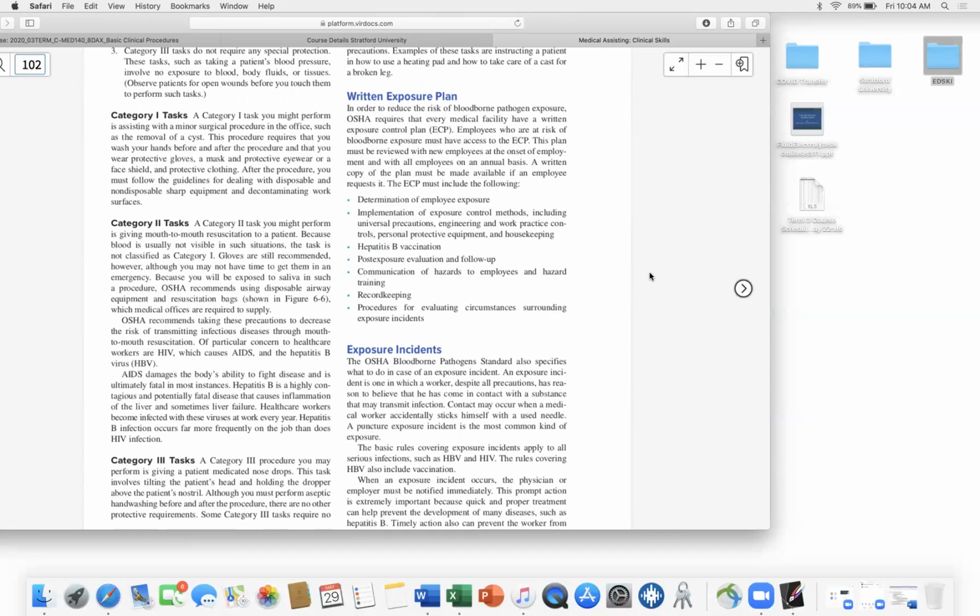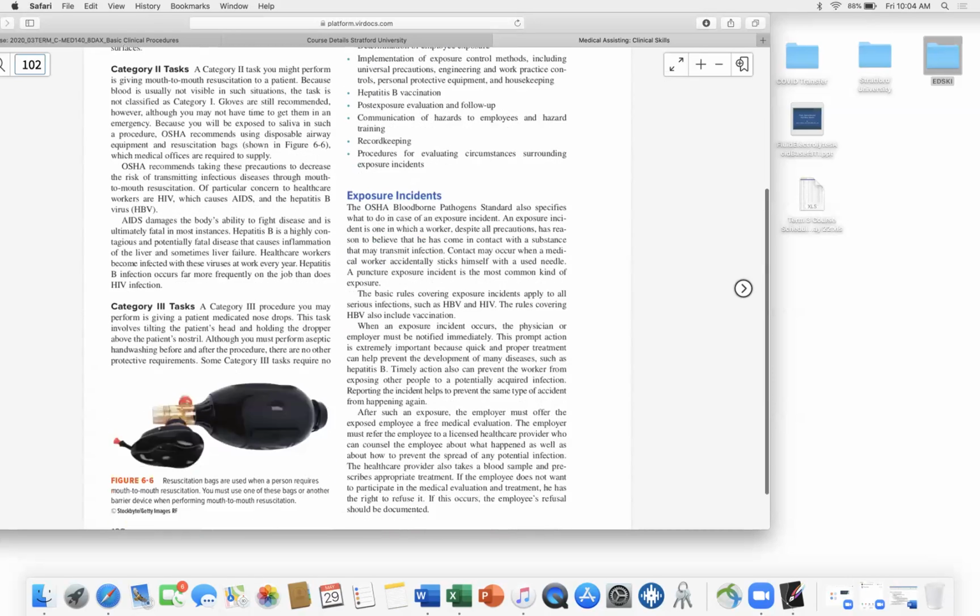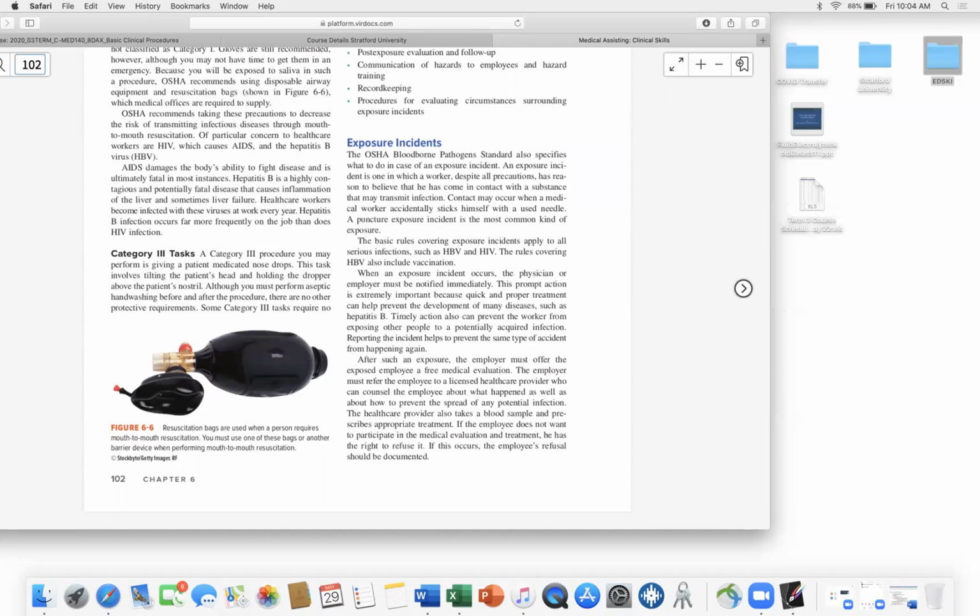Okay, all right. Exposure incidents, exposure plan. Now, every laboratory, every doctor's office has to have some sort of ECP or exposure control plan. There's got to be a binder that says, this is what we do when this happens. Because remember, if you don't have a plan, you're going to be running around with your head cut off, right? And after the plan gets executed, in the same binder, which, by the way, OSHA inspects, you have to fill out an incident report.